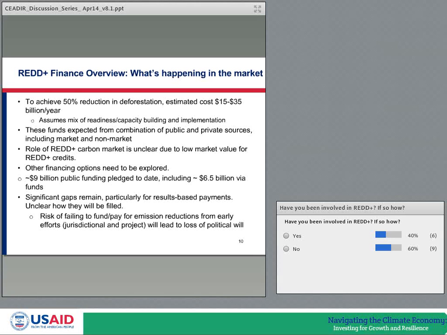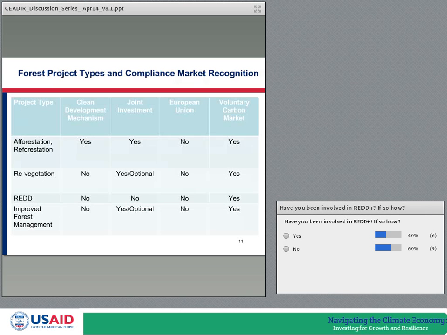So going on to talking a little bit about the carbon markets and where forestry has fit within these to date. When we look at REDD Plus, there are a whole different ways of carving up what fits within REDD Plus. You look at some of the different types of markets that are out there at the moment, and they have different eligibility rules around what can be admitted into that market, what's an eligible project category to generate credits. And you see there's a mixed bag out there.